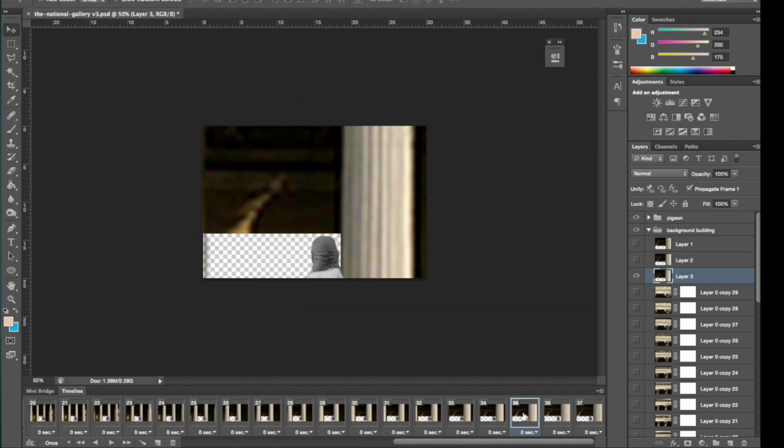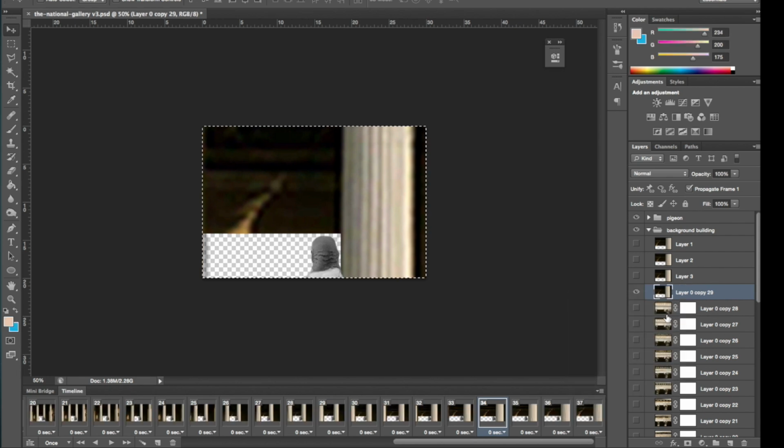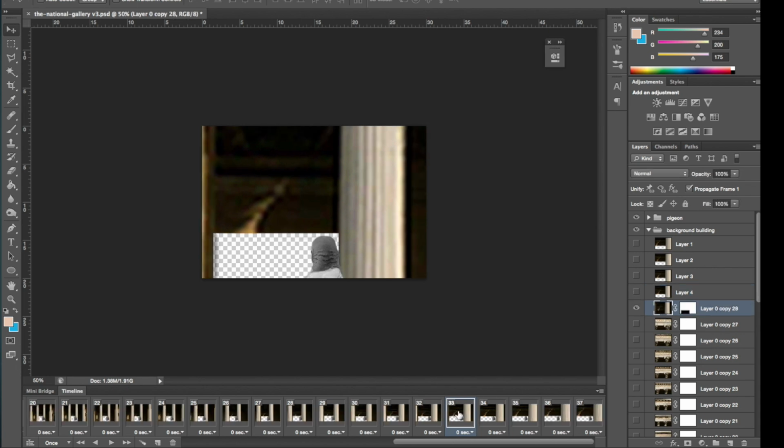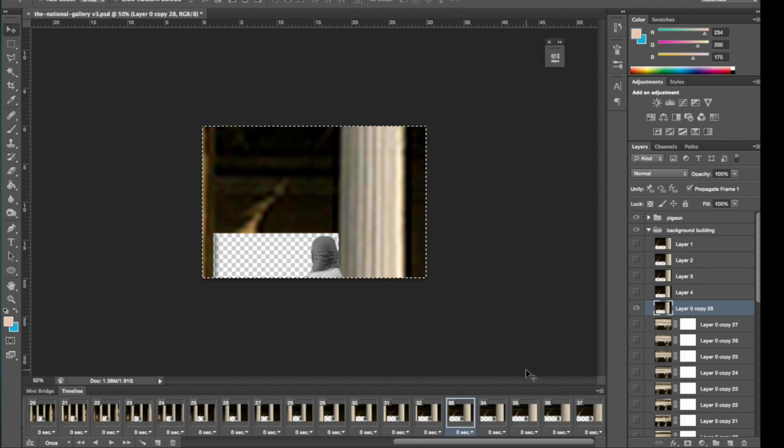Okay, then next we've got the massive ball ache of having to go back through and individually apply the layer masks, select the entire canvas, copy and paste it, then delete the old version. If you don't do this and try and crop the canvas, it does all sorts of weird stuff because I've moved the layers in between the frames and the layers just jump around.